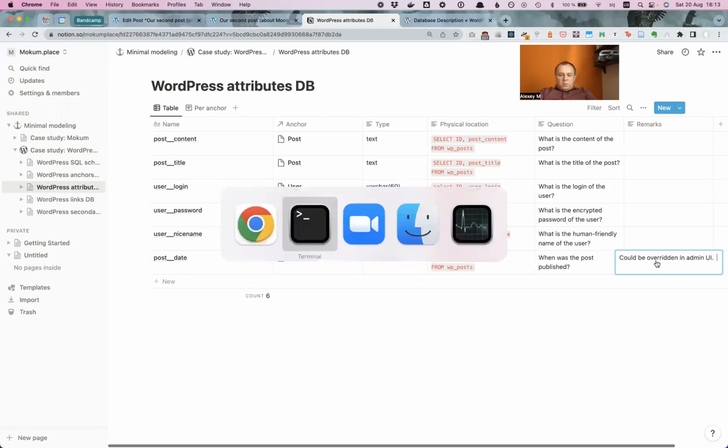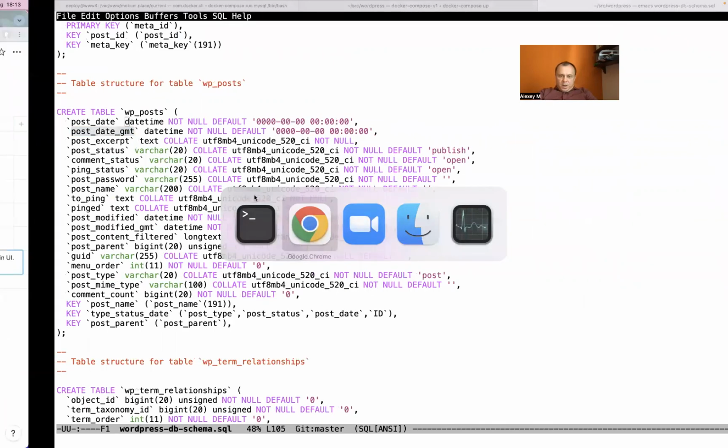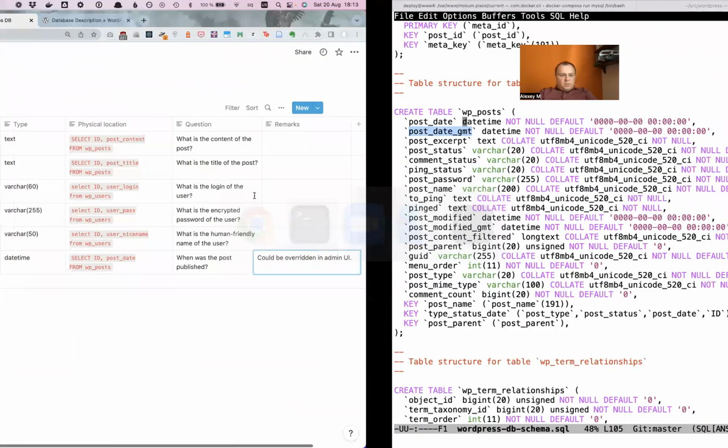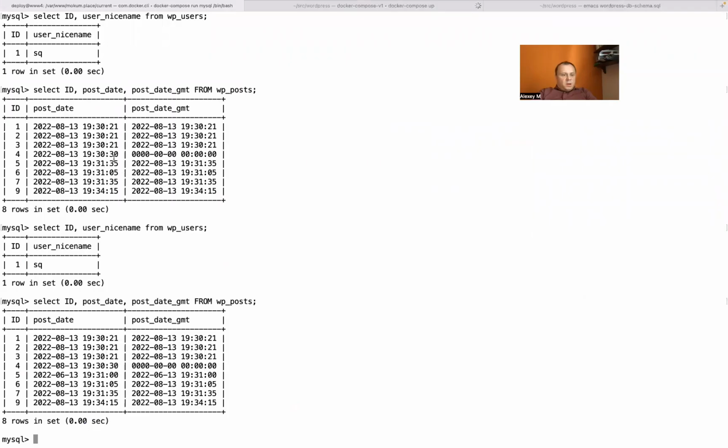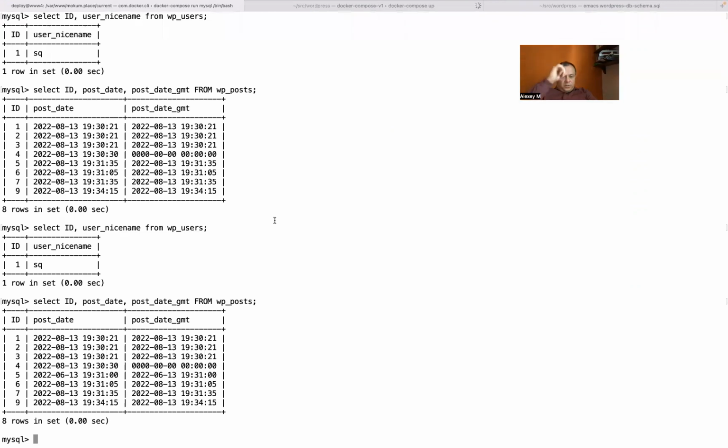And also what we want to say is there is also this post date GMT column that seems to be closely matched with the first column.